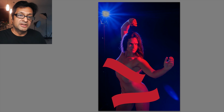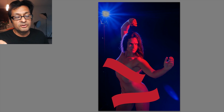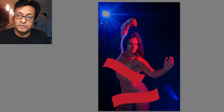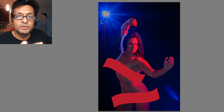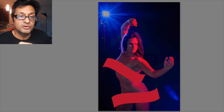Probably post it up in the blog somewhere because I can't show everything here on YouTube. Definitely have to censor some of these as usual when I'm showing anything with nudity in it. You can see here where I might want to clone out the light stand apparatus in this shot. But I left it in here because I haven't really done anything with these photos yet. You're seeing them here first before I really show them to anyone else.